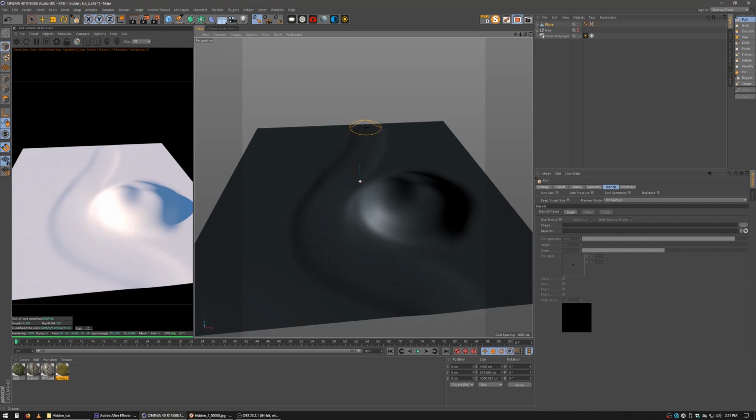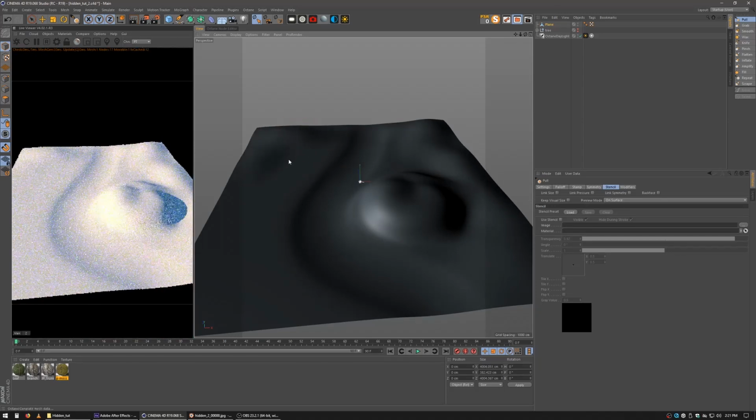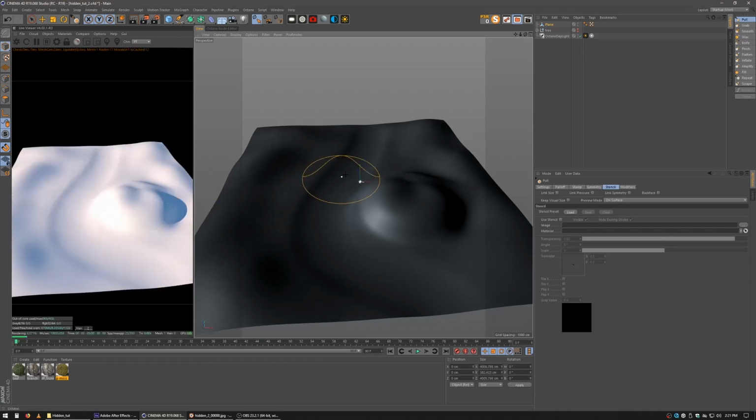And let's go back to pull, increasing the size using the middle mouse button to increase the size and change the pressure. And we'll lift up some of these areas over here. This is pretty rough, but it'll be fine and will look okay once we get everything all textured and layered in.